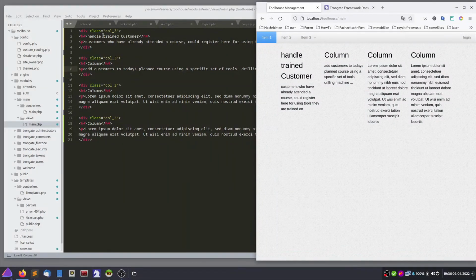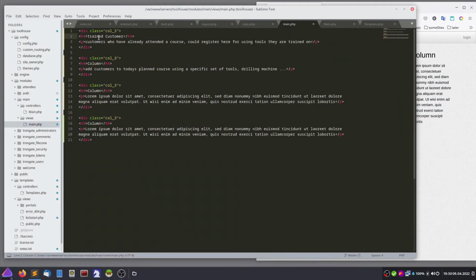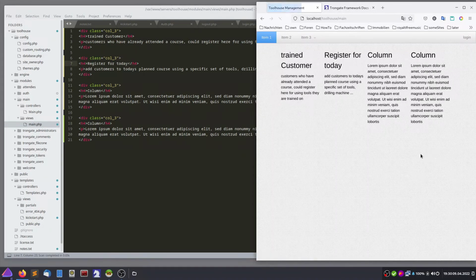Also train customer, and here register for today. So if the toolhouse is offering today something, and if the people come to the toolhouse and they say, I want to do this today, I have seen it in the web, then they could be added on here. Yeah. So, but what we have now finished is to include an external template which we have bought.